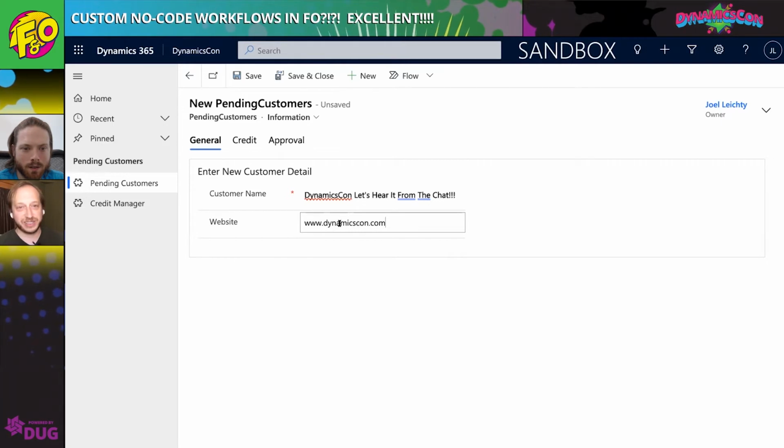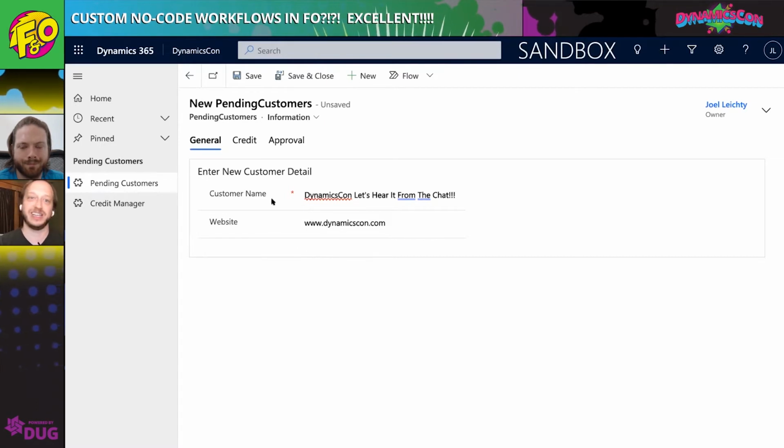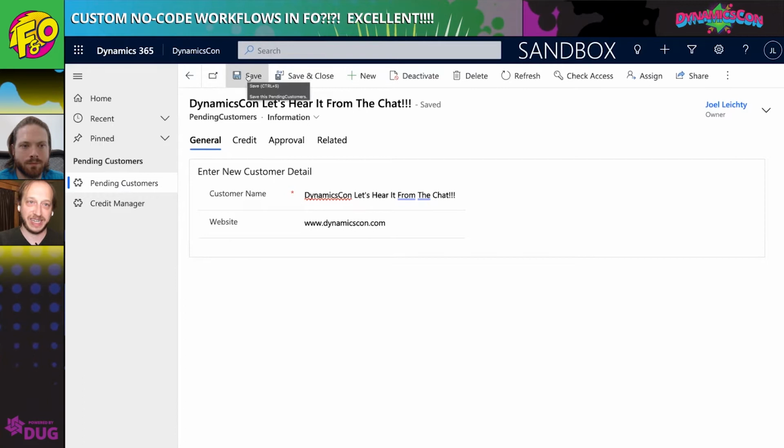So I've made this so that the only two pieces of information the person has to give me to get started are the customer name and their website, and they hit save. Ta-da! You've got that data stored in a data model now. Is that right? It's structured as opposed to being an email that might have any number of pieces of data. Yep.